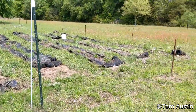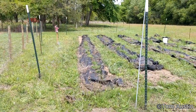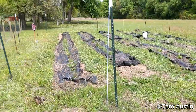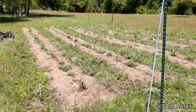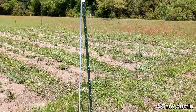around the edge, got the fabric mostly pulled up, and I'm gonna go around, pull all the center staples up, roll the stuff up, get it out of the way, then pull some stumps and get ready for tilling. All right, well, that took longer than I thought it should, but it's done, and I hope this camera isn't recording at 15 frames per second. We'll find out in post, but yeah.